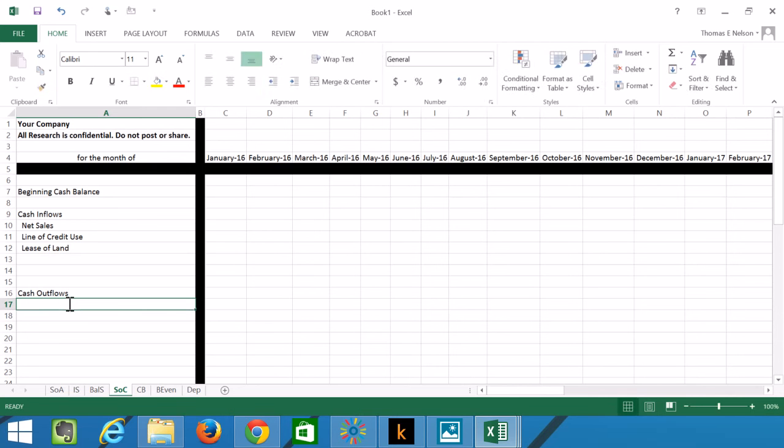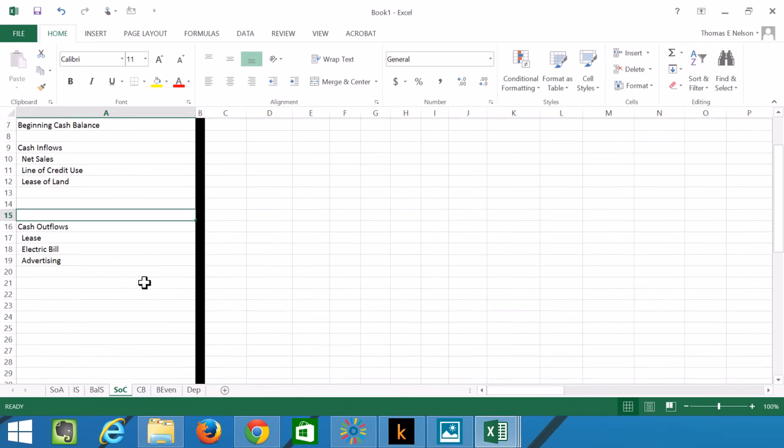This is everything you spend money on. So if you're going to make a lease payment, your lease payment will be in here. If you're going to have an electric bill, it would be in here, for example. If you're going to spend money on advertising, it would be in here. It's only in here if you actually spend money on it, and it's only in here if you actually receive money for it. For instance, if we make a large sale to an institutional customer that's going to pay us in 90 days, it doesn't go in here. It does go in your income statement, but it won't go here.